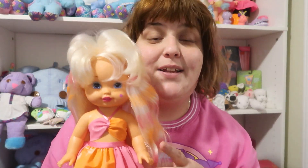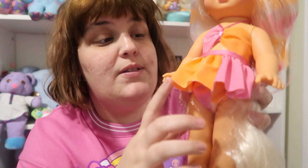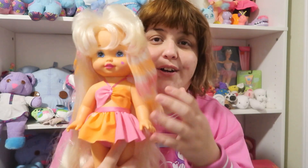I got two Little Miss dolls in November. This one is Little Miss Candy Stripe — look at her hair, she's so pretty. I do have an unboxing video of her up if you want to see it. She doesn't come with shoes and she just has this skirt which is temperature-sensitive — it changes with different temperatures. I feel like I could style her hair, especially her bangs in the front.